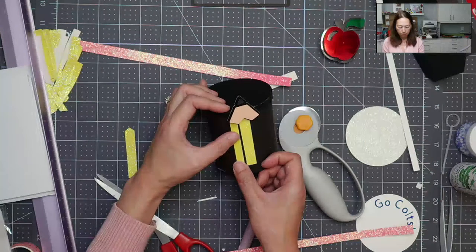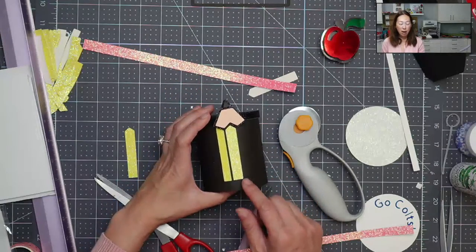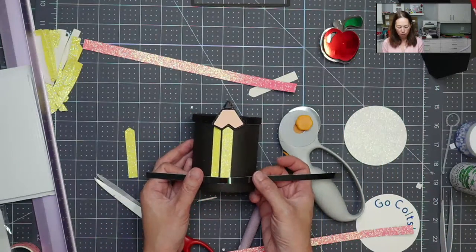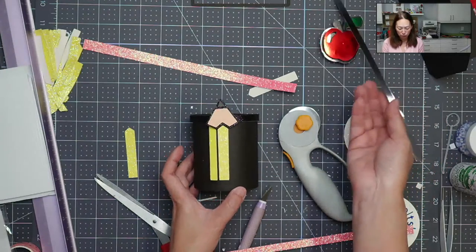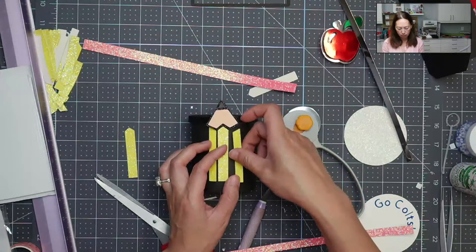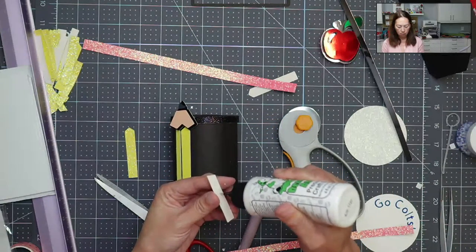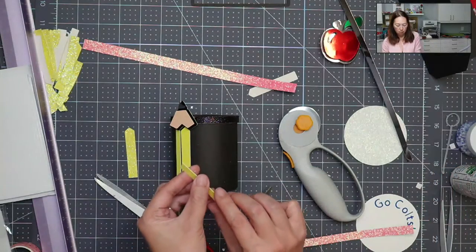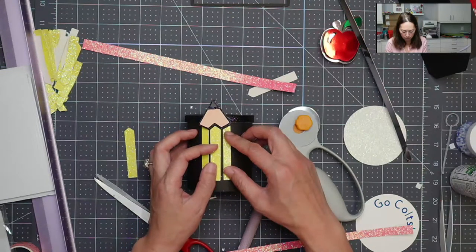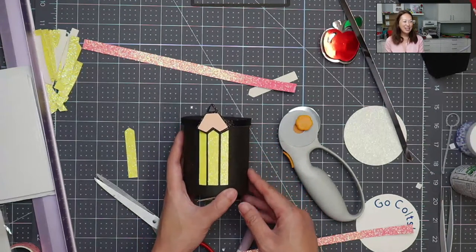I'm just going to try to line it up. It's not going to be perfect, but the bottom will cover it with this line, right? So that way you won't see that it's not all even in case we have that issue. And we're just going to continue on here. Let's see. Whoa. Oh my gosh. So cute.